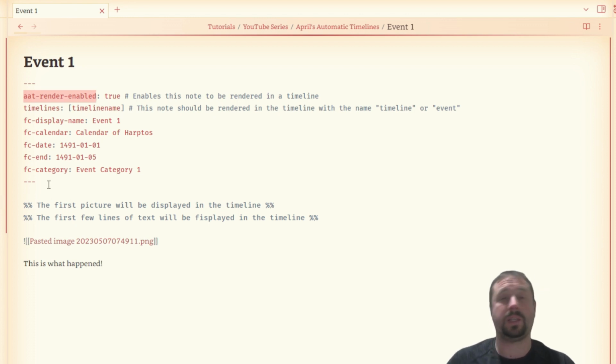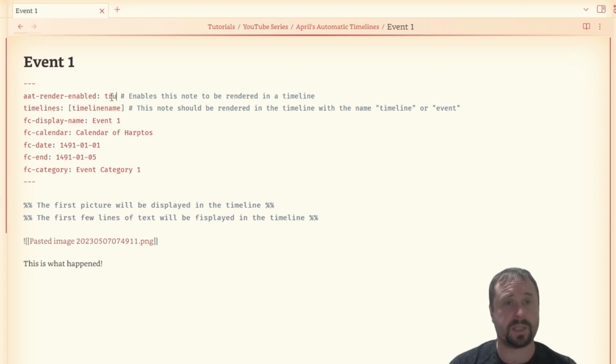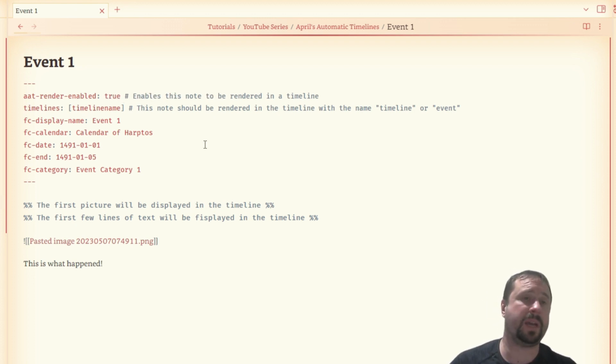Now, obviously you can see that I've got more than the 5 that we just showed you in the settings, okay? And the reason for that is obviously I've gone through the README file and I've had a look, and there's a few things a note needs in order to work with the timelines plugin, and that is this one here. Alright, so this is basically a true or false flag. So you can have event and you can change it to false, and that note will therefore not display in the timeline. I'm going to change it back to true because I want it to display.